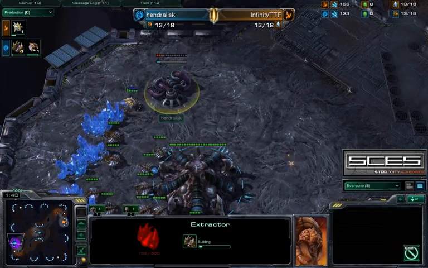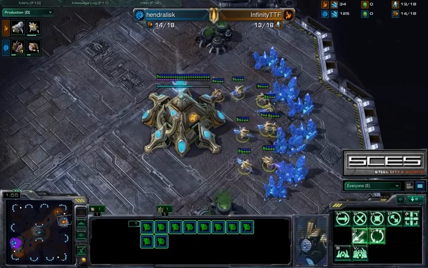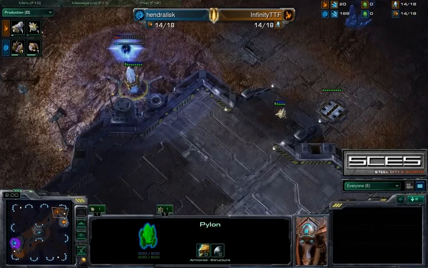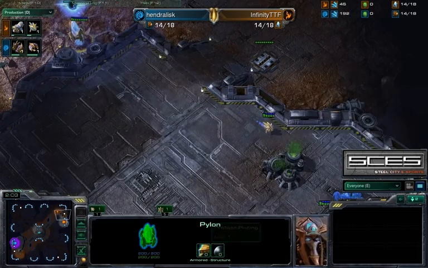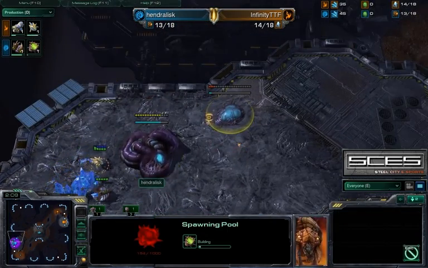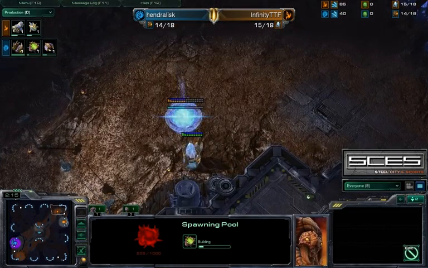Going for gas first here from Hendralisk. Yeah, so probably early speedling. Looks like he's going to try to delay his expansion again. That probe is already there, which is pesky. We'll see how long Hendralisk waits to throw that expansion down. He's got pool first, okay. Probably going to be some quick cannons going up there by TTF then, as soon as he sees that pool.